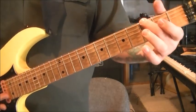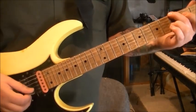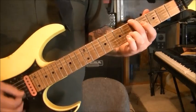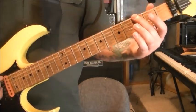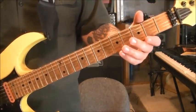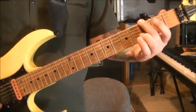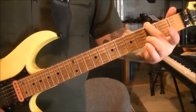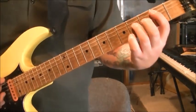Then go to the 3rd fret low E, probably middle fingers best. Let it ring and go 2, 1, 2. Same thing on the 5th fret E. Back to the 3rd fret, same thing. So we have, goes several times, and then there was another altered part after that was like this.